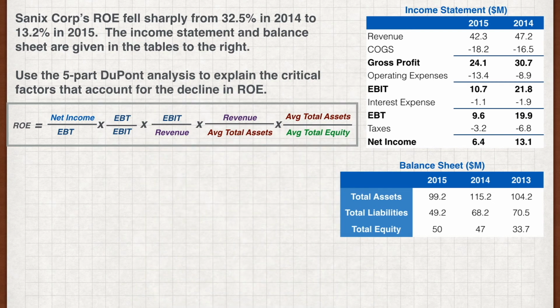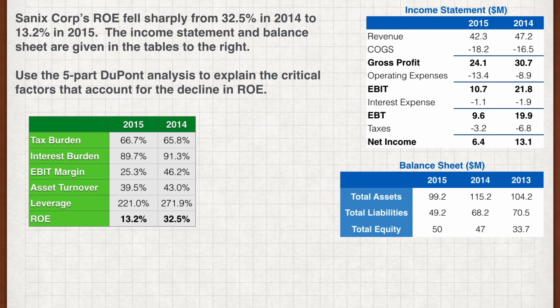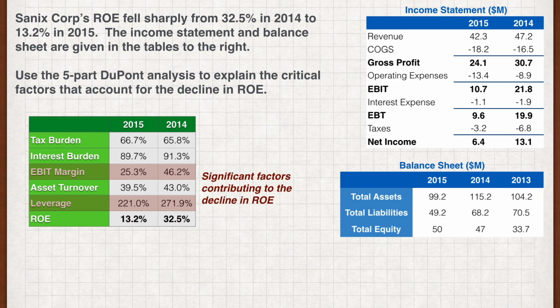And we're back. Verify if you've got all the ratios correct. They should be quite straightforward other than calculating the average values in the balance sheet. You can use the average of the beginning and ending values for each year. For example, the average total assets in 2015 is the sum of the beginning and ending values divided by 2. So what can we infer from the ratios between the 2 years? We notice that the ratios between the 2 years are largely the same, other than the EBIT margin and leverage ratios, which have significant declines.